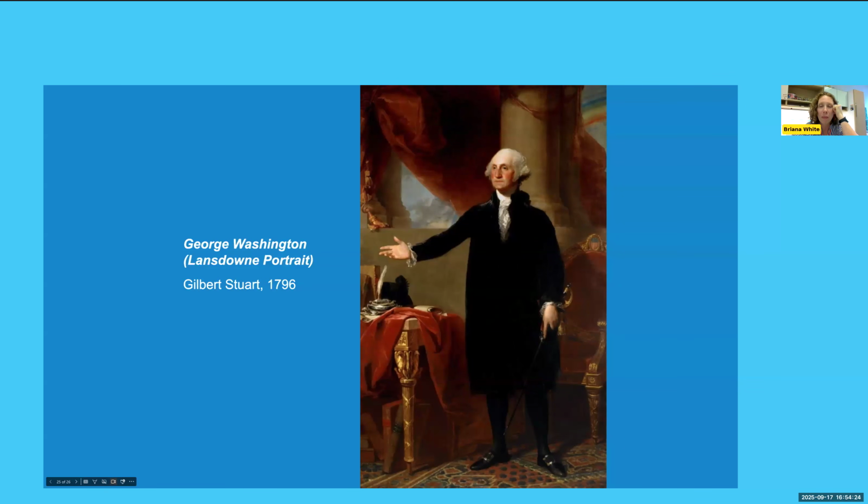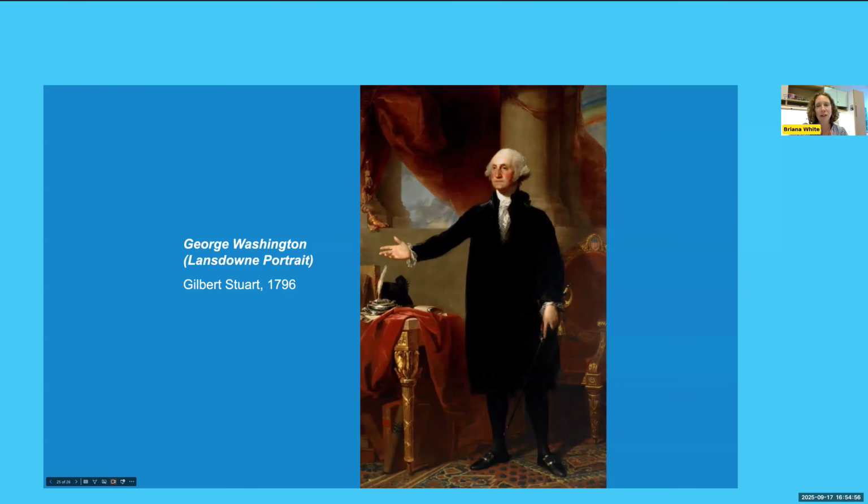And thinking about how similar we are 250 years later, and how also there are symbols now that are just as relevant as they were so many years ago, right? And I noticed the comment in the chat about how this portrait can be considered both a primary and a secondary source.